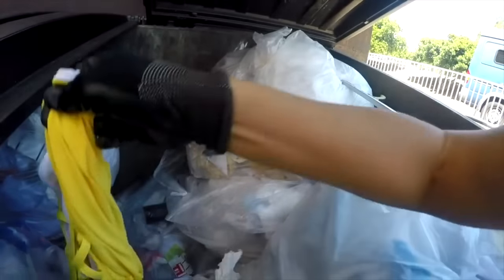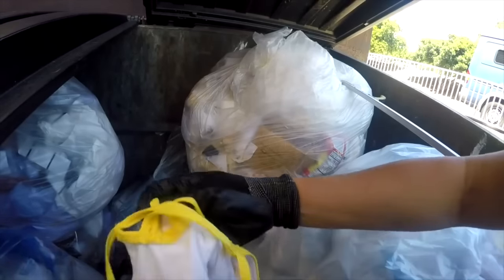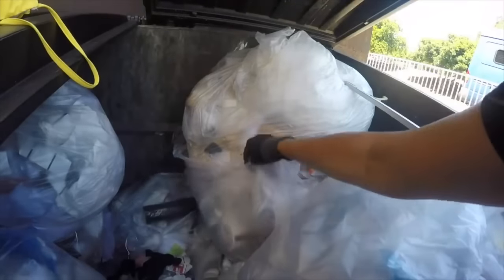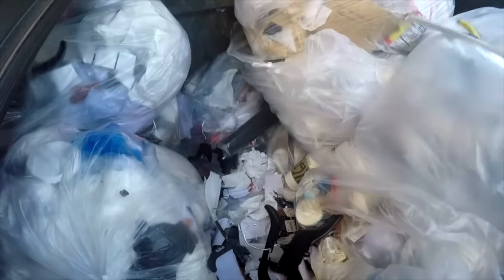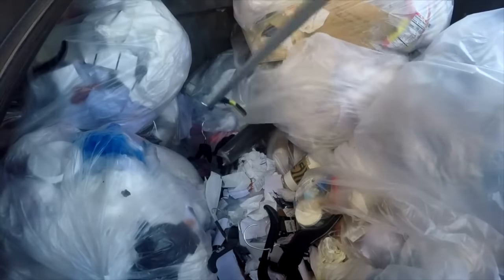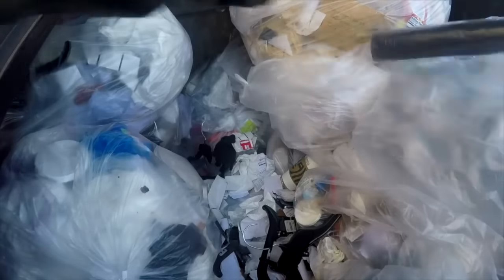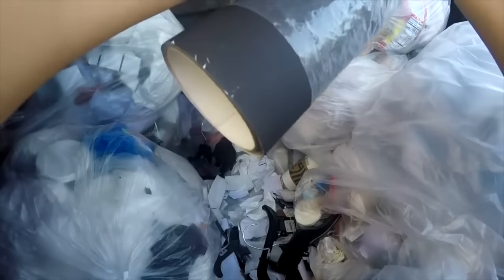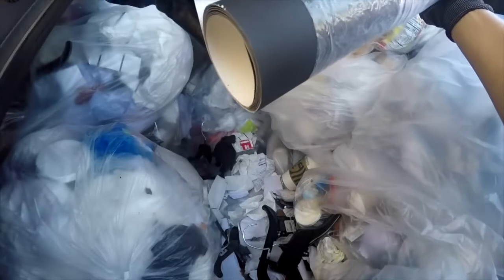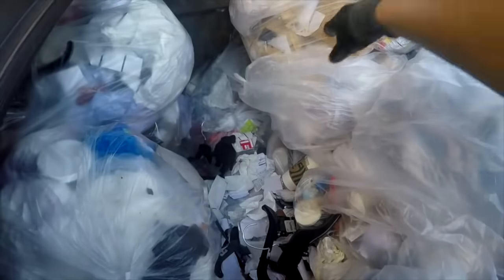Ooh, I see something clothing wise. It doesn't have a tag on it. What brand is it? I can wash it. It's fine. I want to see what that is, but I can't quite reach it. Is it a poster? That'll be disappointing if it is. What is it? This might be neat. It's heavy duty. Looks like a matte black poster board, but I don't see anything on it. That's neat. That would be really good for eBay pictures and stuff. It's a nice amount of it too. I wonder what to use it for.